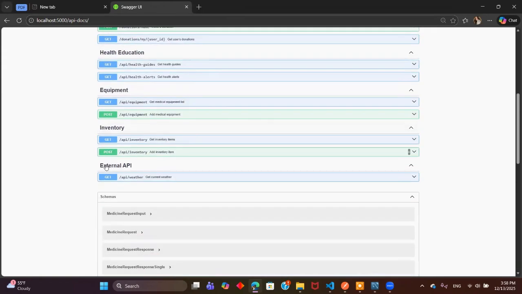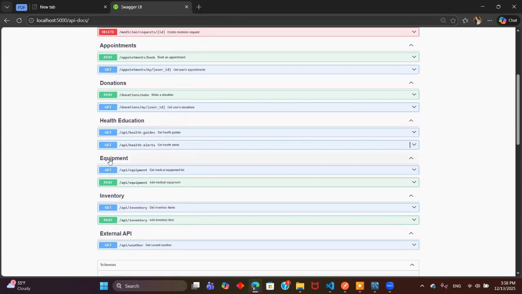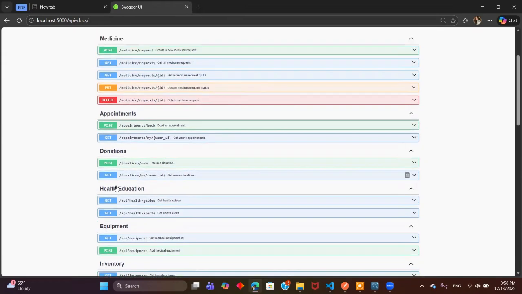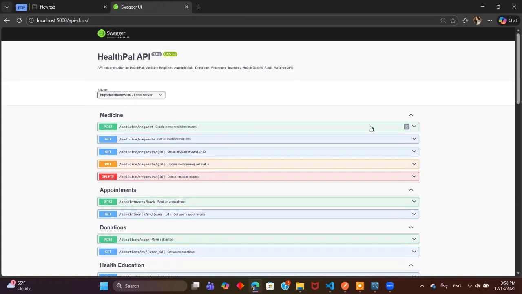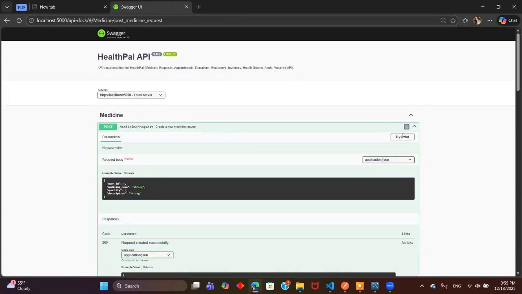Here we have also the features that we have created, which are the external API, inventory, equipment, health, education, donations, appointments, medicine, and each one shows what kind of endpoints and APIs we have used. It shows you, again, the schema for it, the example, and then when we click on try it out, it lets us change this data and add what we want.